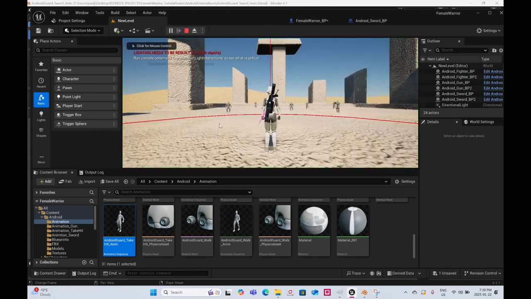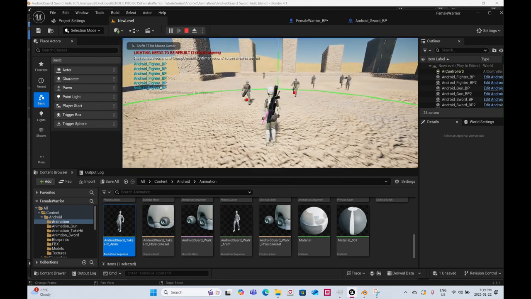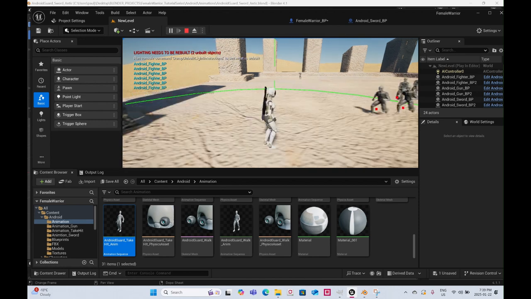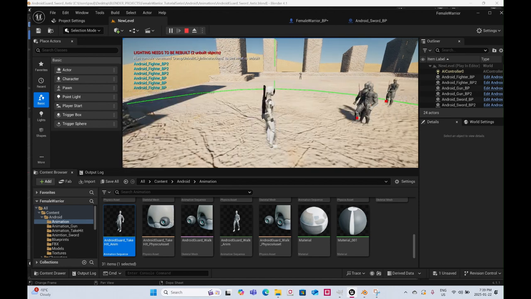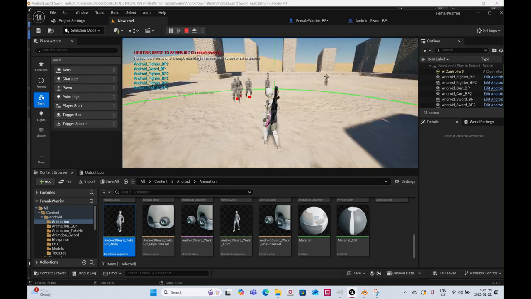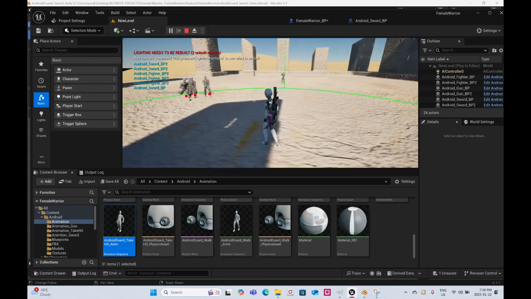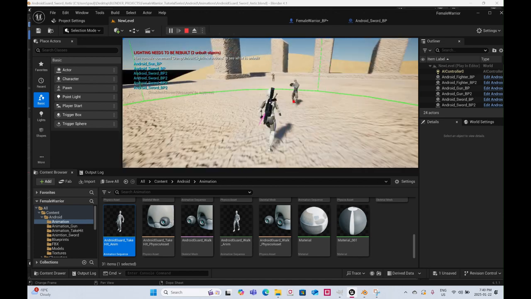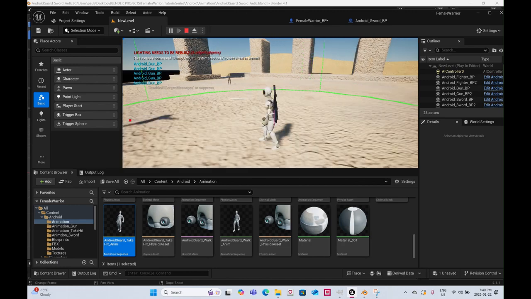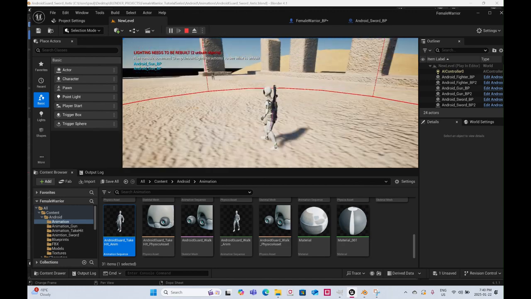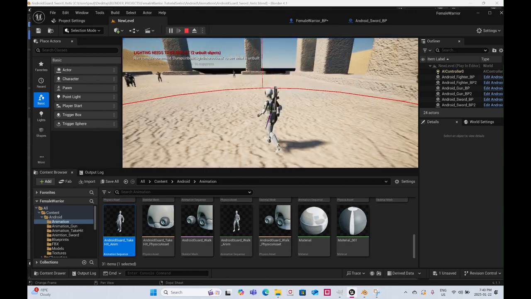Try this once more. Oh, so it does rotate. So if I move around, as you can see, she no longer... if I'm far enough away, she should.